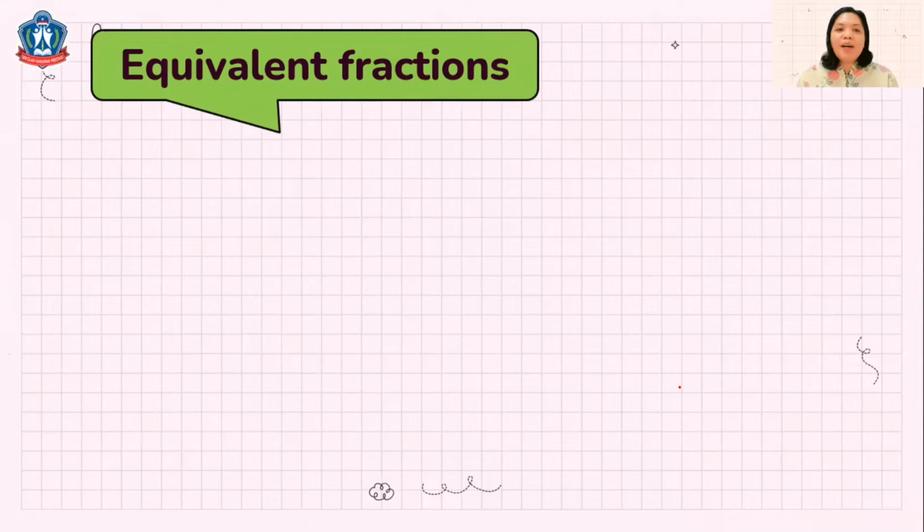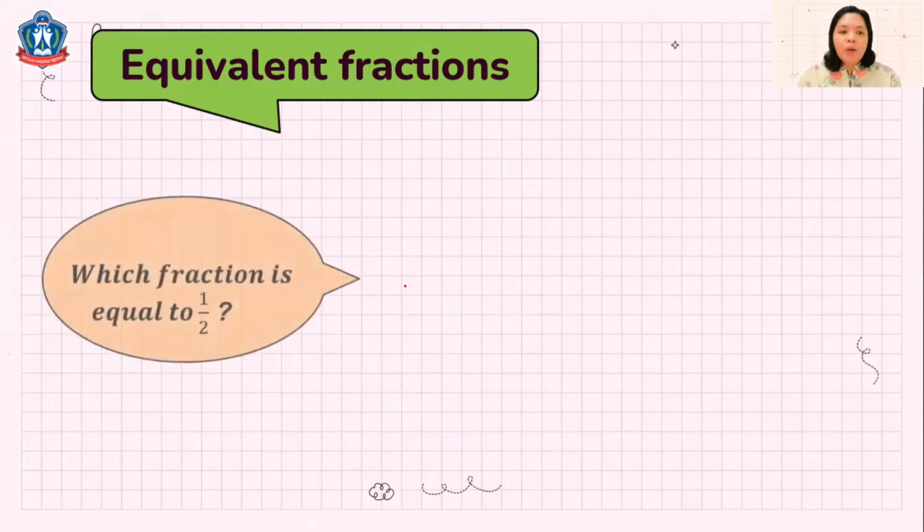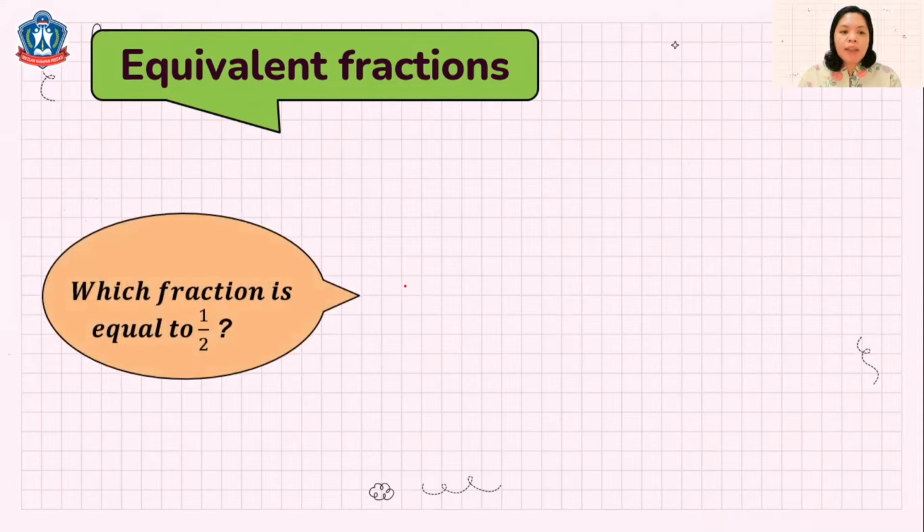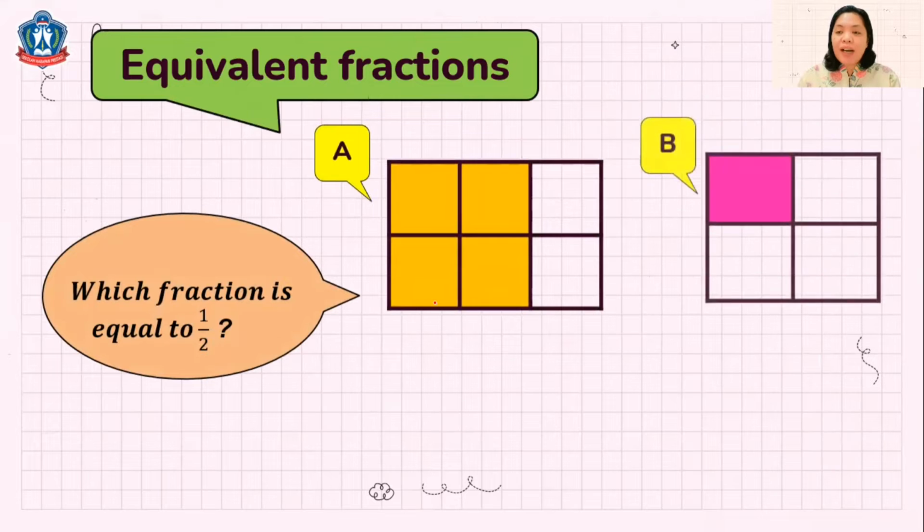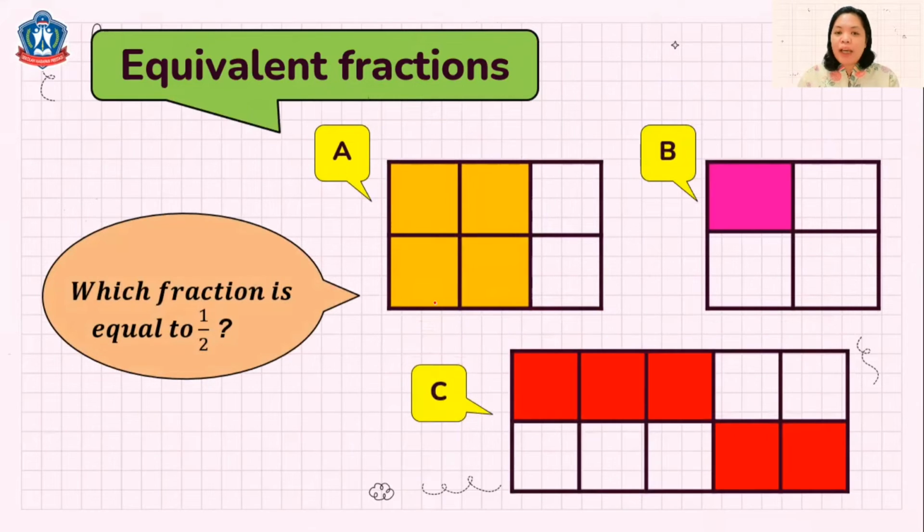Now let's study equivalent fractions. Let's try to recognize and find fractions that are equivalent or equal in value. I have here a question. Which fraction is equal to 1/2? I have 3 sets of fractions here. We have fraction A, B, and C. Can you tell me which fraction is equal to 1/2?